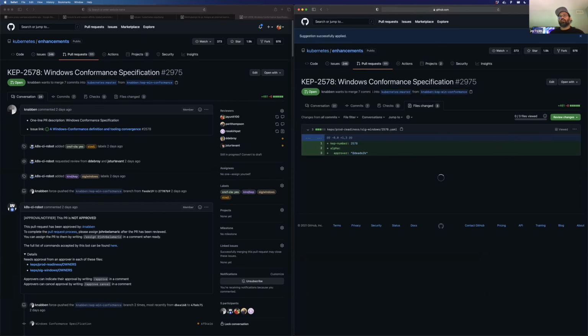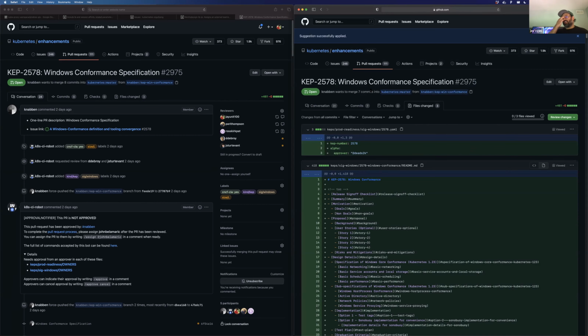And then I guess you could presumably see a tool like Sonobuoy saying, if a user is running all of their nodes on 1809 and they try to do host process containers, I'm going to blow up or whatever.